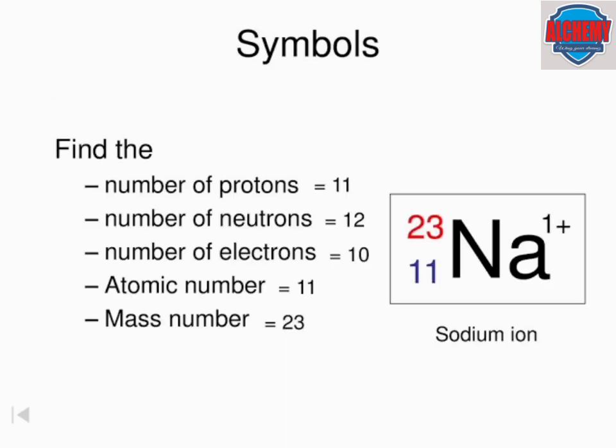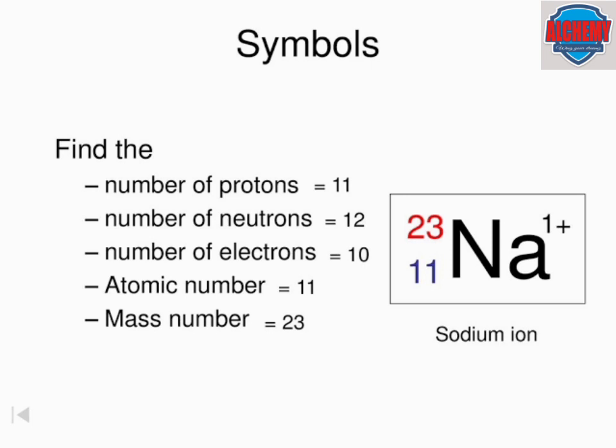Next, we will discuss how to find the number of protons, neutrons and electrons in the case of ions. Ions are of two types, cation and anion. Cations are positively charged species, whereas anions are negatively charged. Here the ion given is the sodium plus 1 cation. A cation is formed by the removal of electrons from a neutral atom. Since the charge given is plus 1, this means that this ion is formed by the removal of 1 electron.